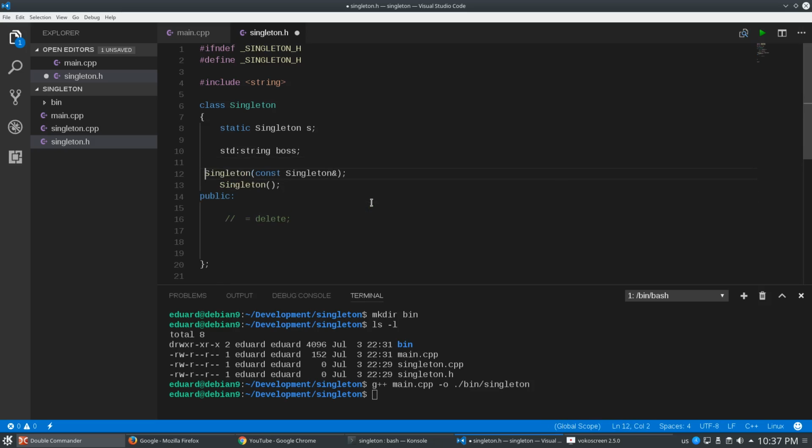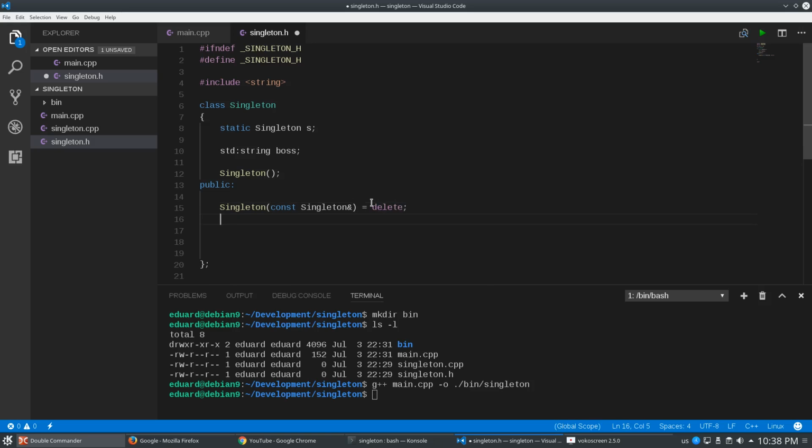We put that here without any implementation, and that would disallow or disable the copy constructor. The same for the assignment operator. But in C++11 we simply tell the compiler with the delete keyword that it shouldn't implement a version of its own, or we do not want to implement the copy constructor.